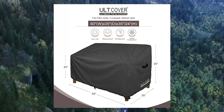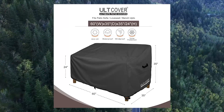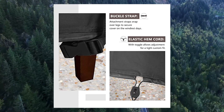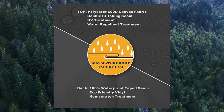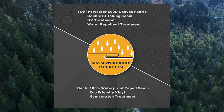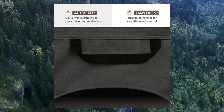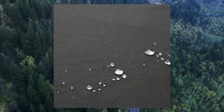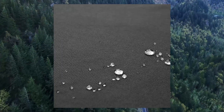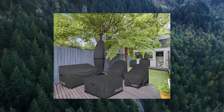5. Alt Cover Patio Furniture Sofa Cover, 60W x 35D x 35.8-inch waterproof outdoor 2-seater love seat cover. Guaranteed to fit patio furniture sofa, love seat, or bench size up to 60W x 35D. Actual cover size is 60W x 30.7D x 35-24H. Made of top quality 600D polyester canvas with waterproof backing — tough enough to keep rain, hail, snow, dust, leaves, and bird droppings away.